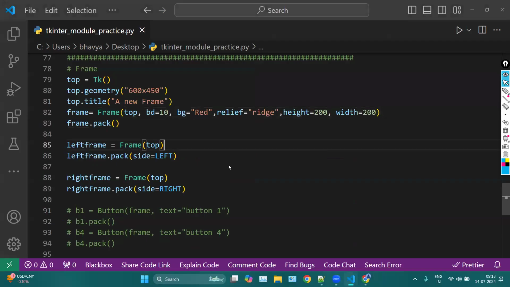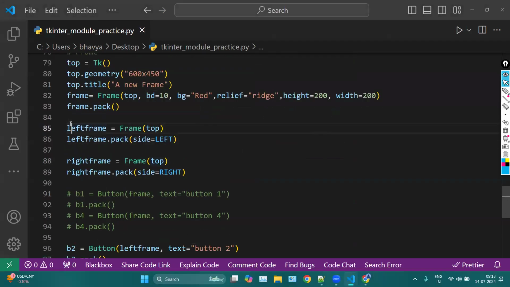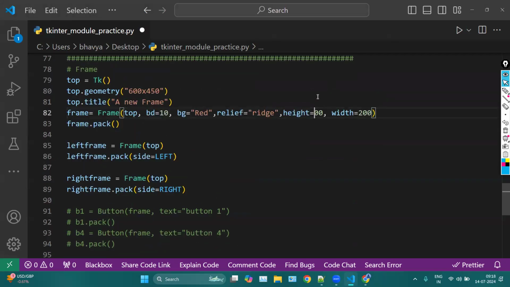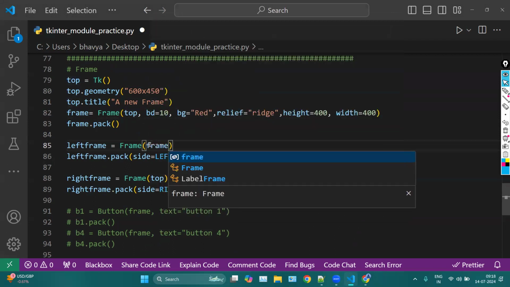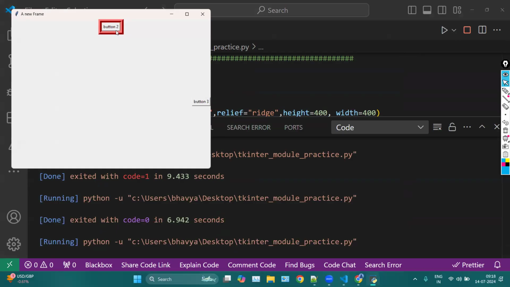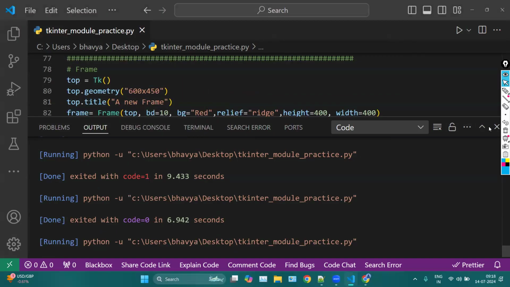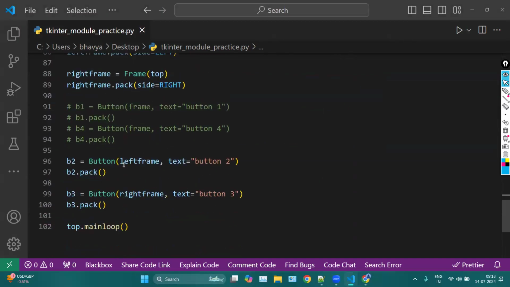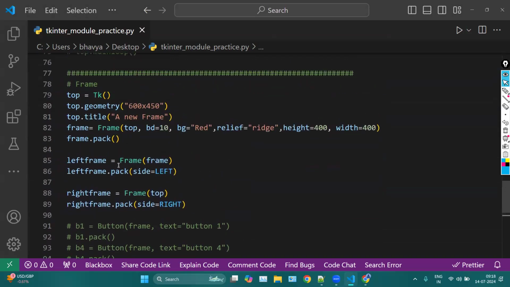Yes, teacher. See, now what I want is this left frame inside the main frame. So I will just increase the size of the main frame to 400. And I want the left frame on top of, not top, on top of the frame, our first frame. Okay, now you will notice a frame inside this one. Again, there's some problem. We can remove this button too for now. Okay, now, and let me provide the same features as this one.